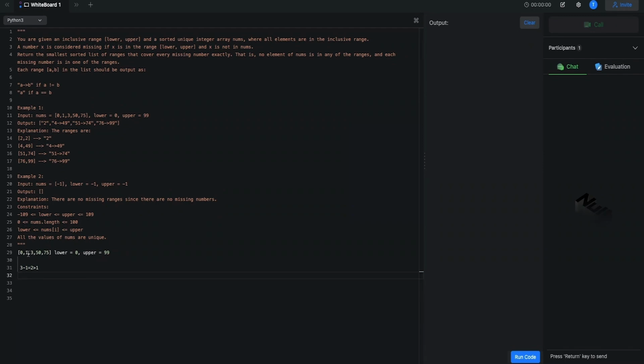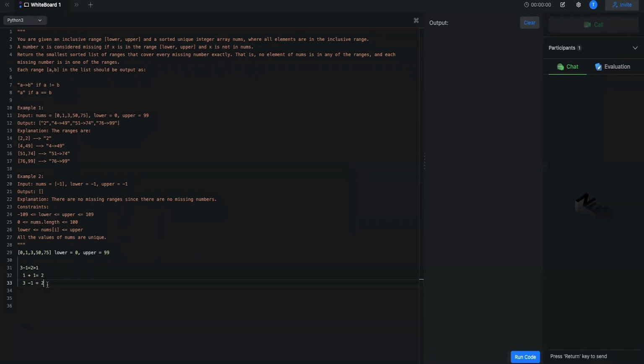If I add 1 to my current number, that will be 2, and if I subtract 1 from my next element, I'll get 2. So by adding 1 to the current number and subtracting 1 from the next number, you will get the range.